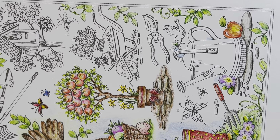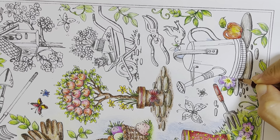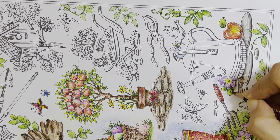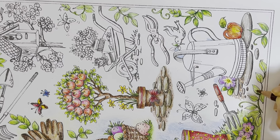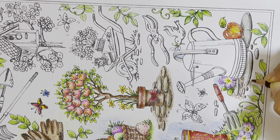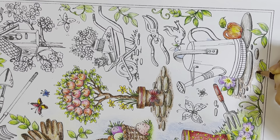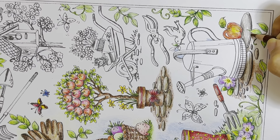For the background, I am going to colour in Cinna Brown, because that's the only brown that I picked up and I saw it in a colour pencil pot. And I said, well, it works. I don't really plan my colours. I just take whatever I think works and colour.